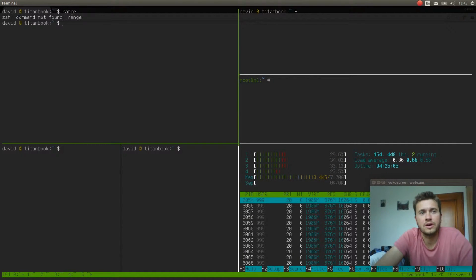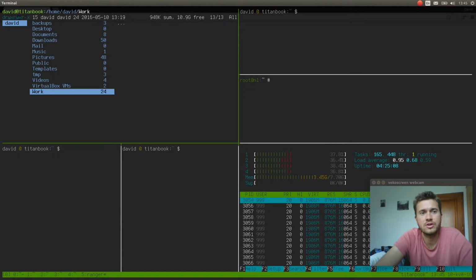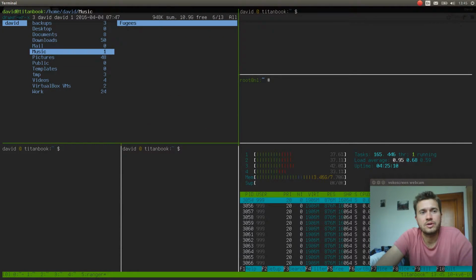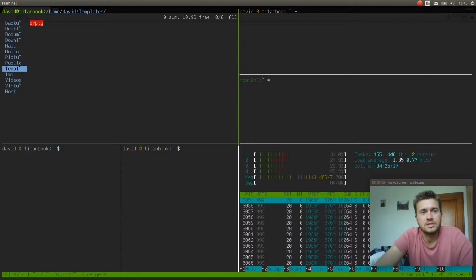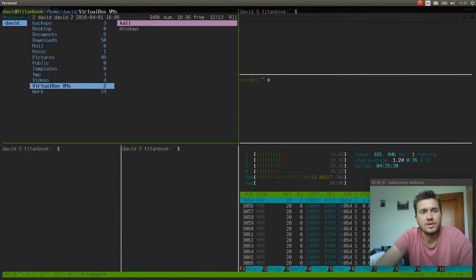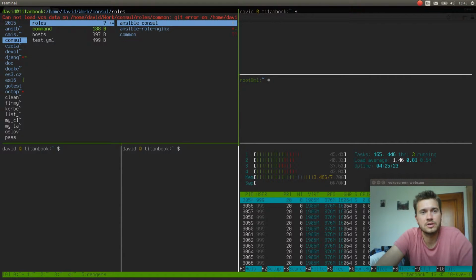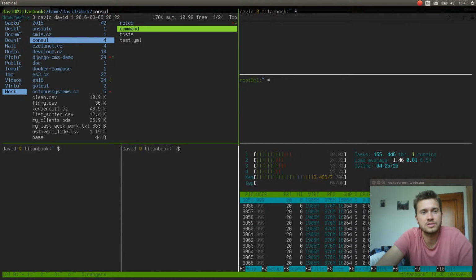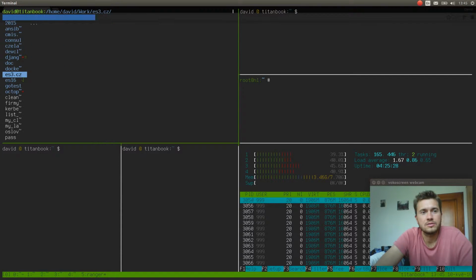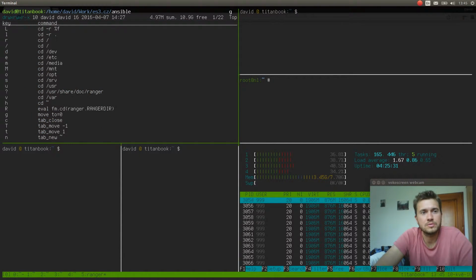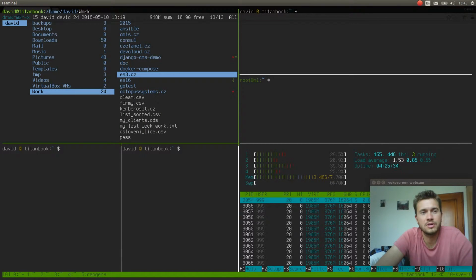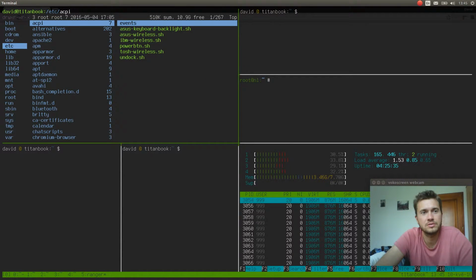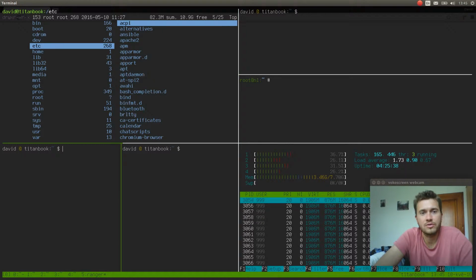And now I will show you that I will add ranger, which is a very geeky file manager I found, and so I can see that I'm using ranger in one window, and I'm quickly navigating through the file system. I can go anywhere I want. So GH is go home, and GE is go to etc. And this is how ranger behaves. It also got Vim key bindings.